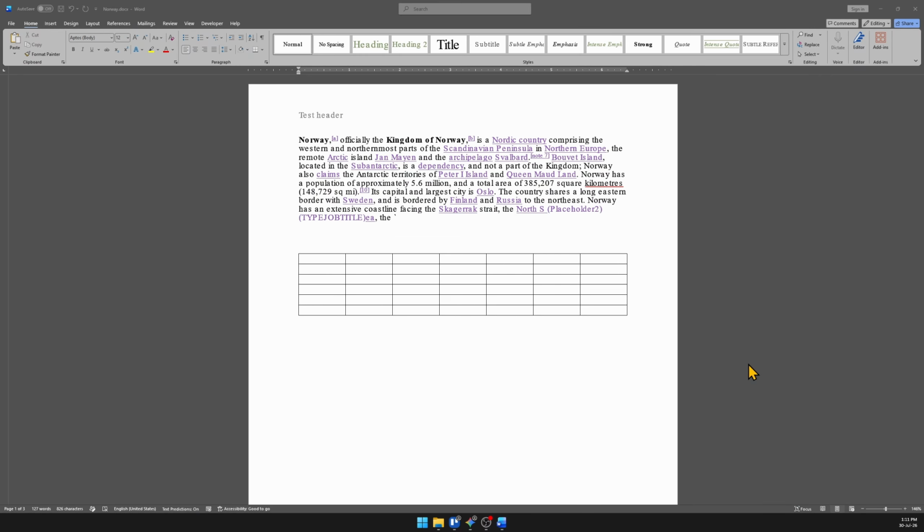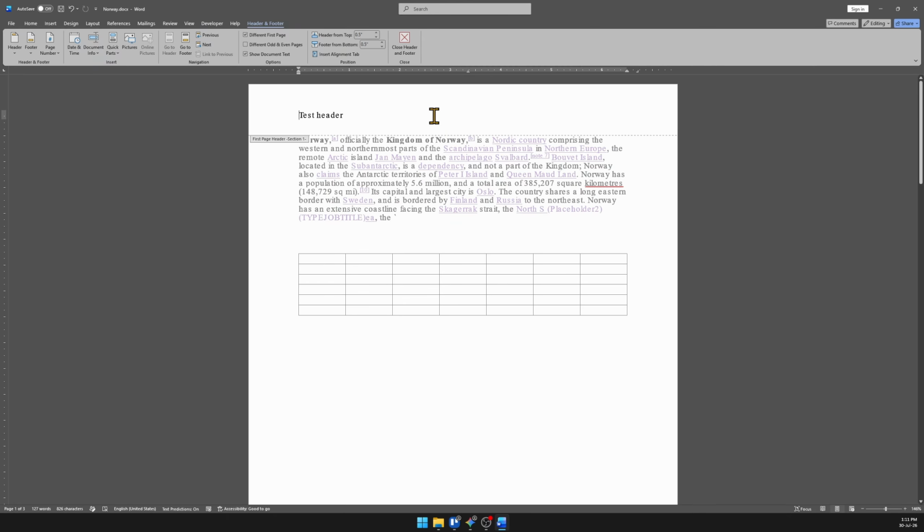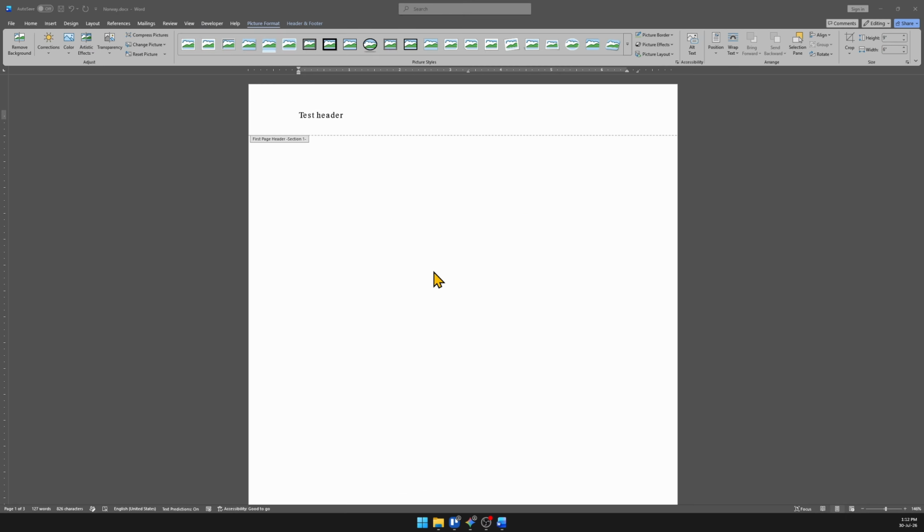Now, if your header image or logo still looks washed out inside Print Preview, an actual image formatting effect might be applied. Double-click the top margin area to enter header editing mode, as so. Click directly on your picture or logo to select it. Then go up to the top menu ribbon, select Picture Format tab, okay, and then click Color right here.